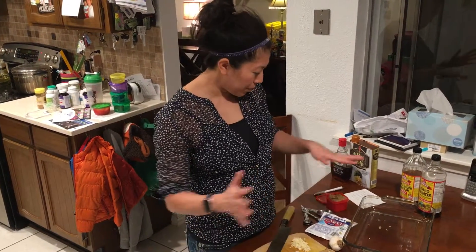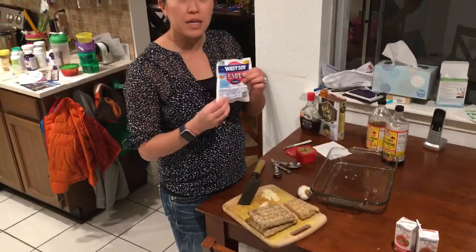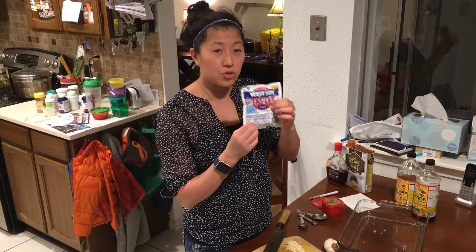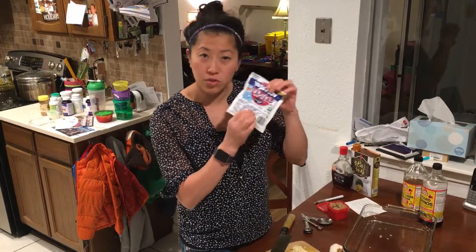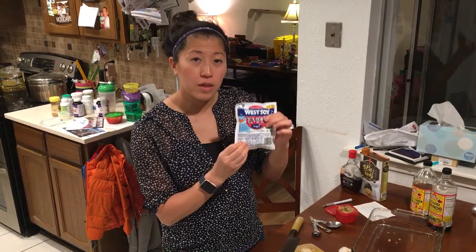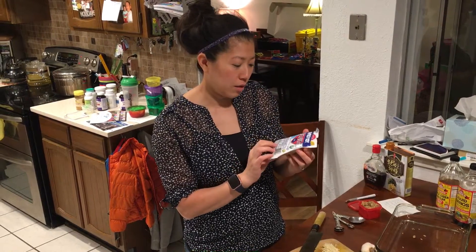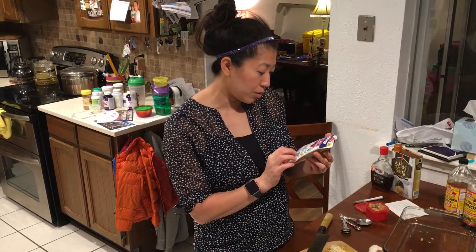I bought a few of these — this one is eight ounces. If we cut them into strips, each serving is four ounces, so you get two servings per packet. This one is gluten-free. If you buy the one at Trader Joe's, it's not gluten-free because it has some barley in it, so make sure you watch out for that.